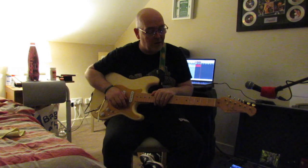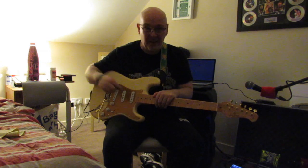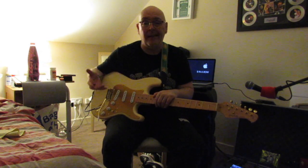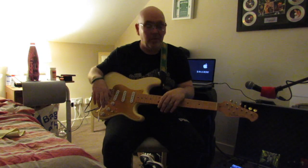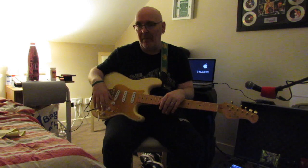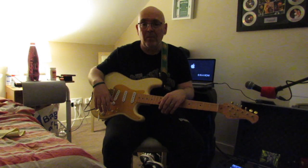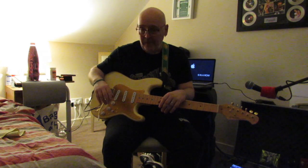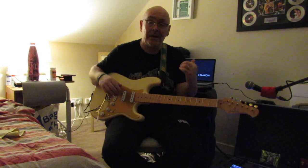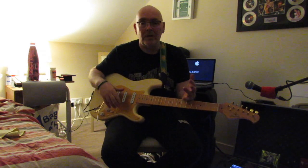I polished the frets on it. Did I do anything else with this? Adjusted the pickup height, the things that you would do with any guitar when you get it in. To be honest with you, I spent maybe about an hour and a half setting it up and doing a couple of wee, minor repair bits of work on it. Nothing that I didn't actually do when I bought the US Strat. I still had to do that with that as well. So it's not because it's a cheap guitar.